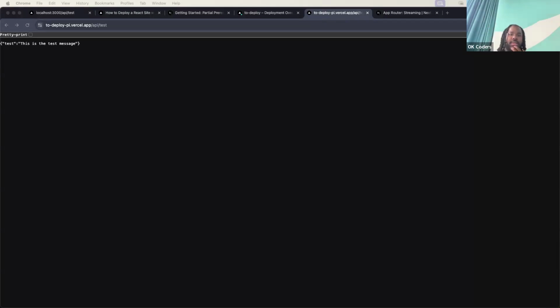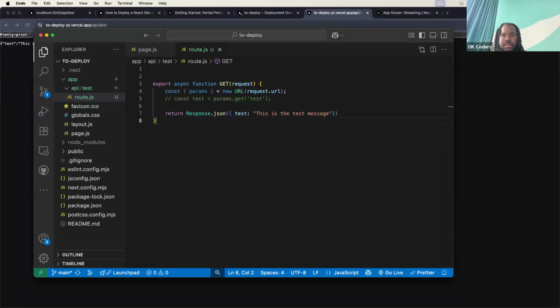So that's why, in that same file, for our route, the API test route can have more than one method associated, right?